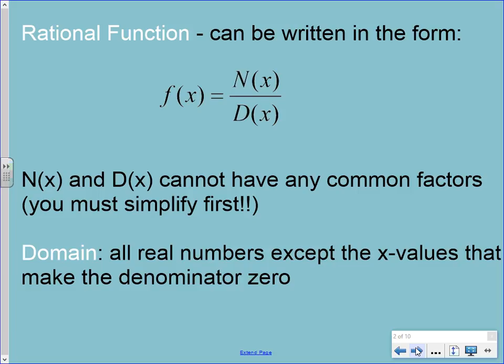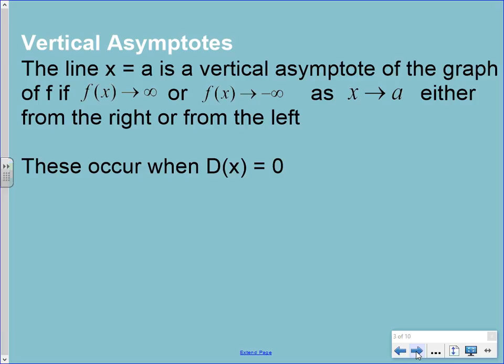What number can we not divide by? 0. If we divide by 0, we have an undefined value. If we divide by 0, that is where our asymptotes will occur. So a vertical asymptote is a vertical kind of, I don't want to say imaginary, but if you graph these in your graphing calculator, you're not going to see the asymptote. It's just implied that it's there. We draw them in with little dotted lines, right?